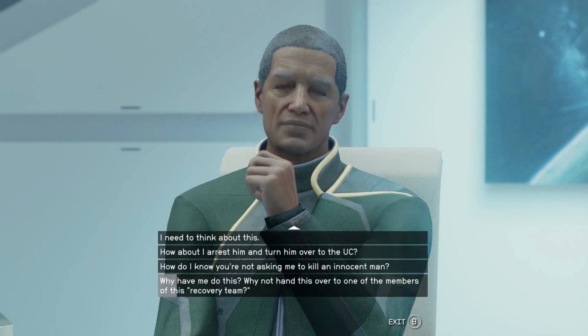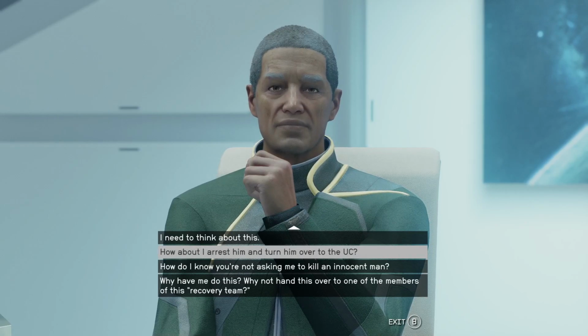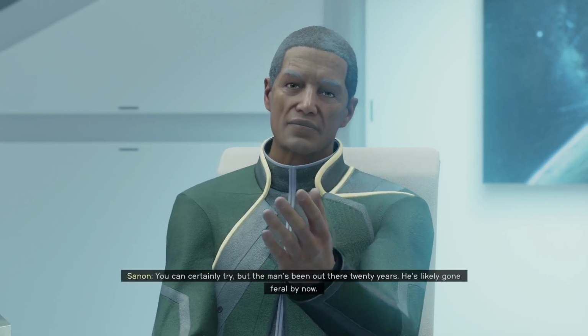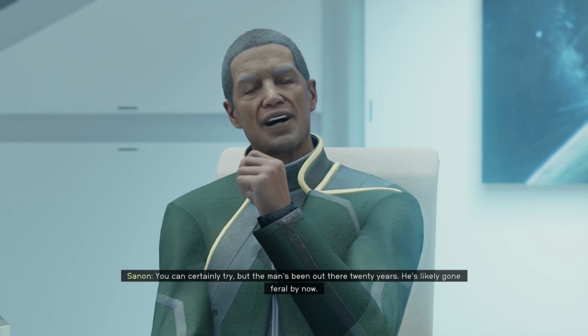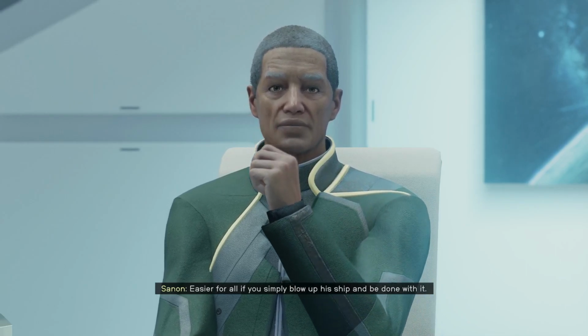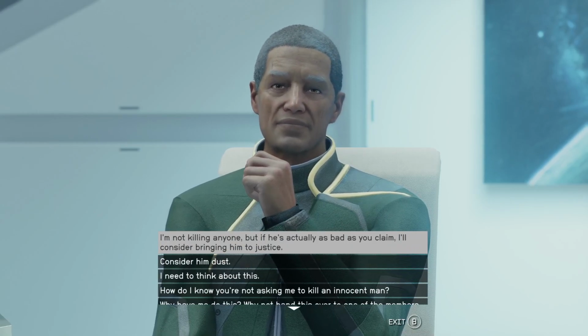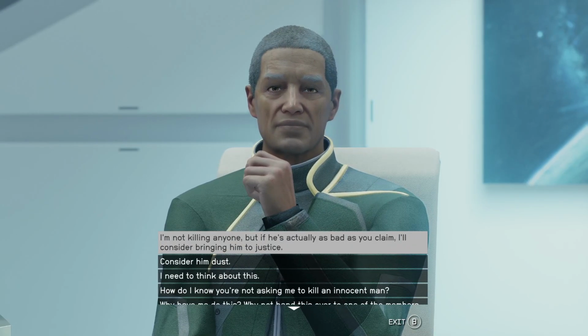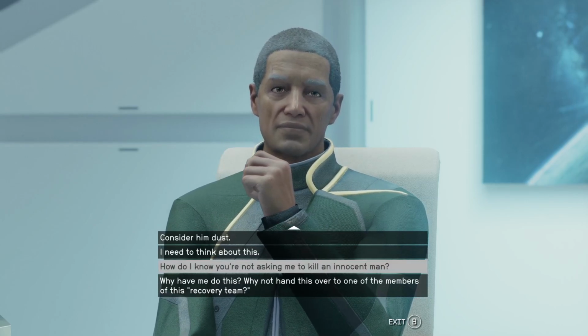You need to think about this. How about I arrest him and turn him over to the UC? You can certainly try, but the man's been out there 20 years. He's likely gone feral by now. Easier for all if you simply blow up his ship and be done with it. I'm not killing anyone, but if he's actually as bad as you claim, I'll consider bringing him to justice. How do I know you're not asking me to kill an innocent man?